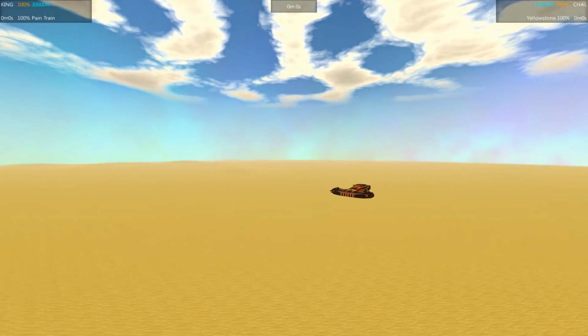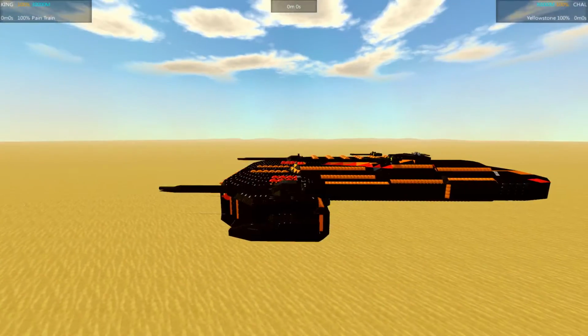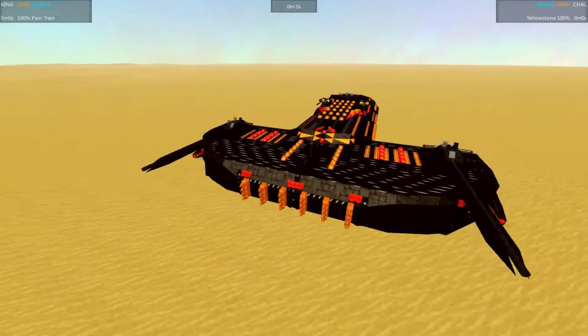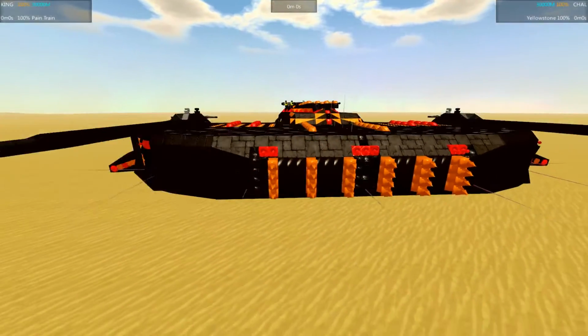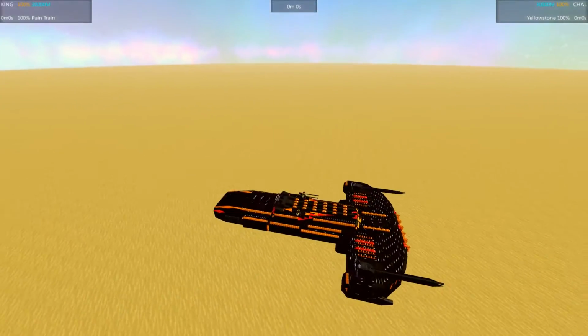Alright, and we'll take just a quick peek. This is the Yellowstone by Pyrotech 51. I believe it has lasers. I think it has lasers and cannons and missiles too.